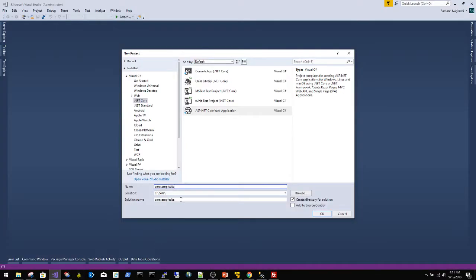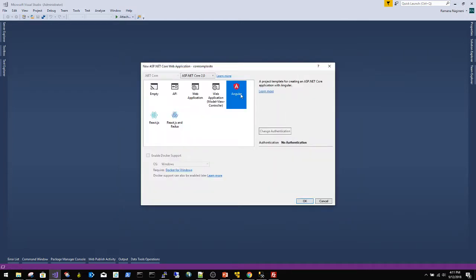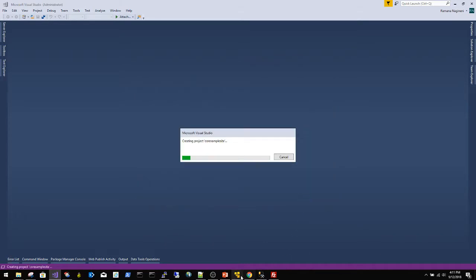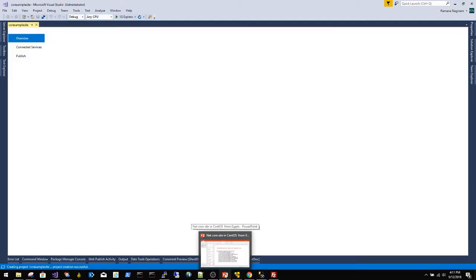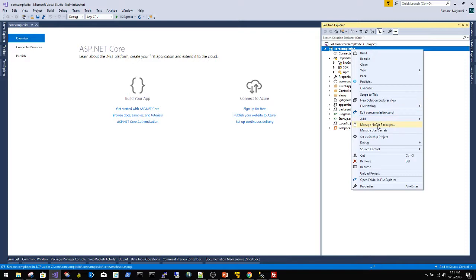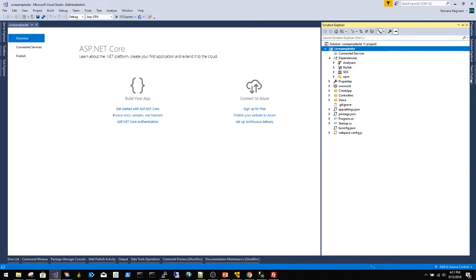Okay, I'm going to create a new ASP.NET Core web application, and it's AngularJS. Still it is resolving its dependencies. In the meantime, let me open the NuGet package manager.